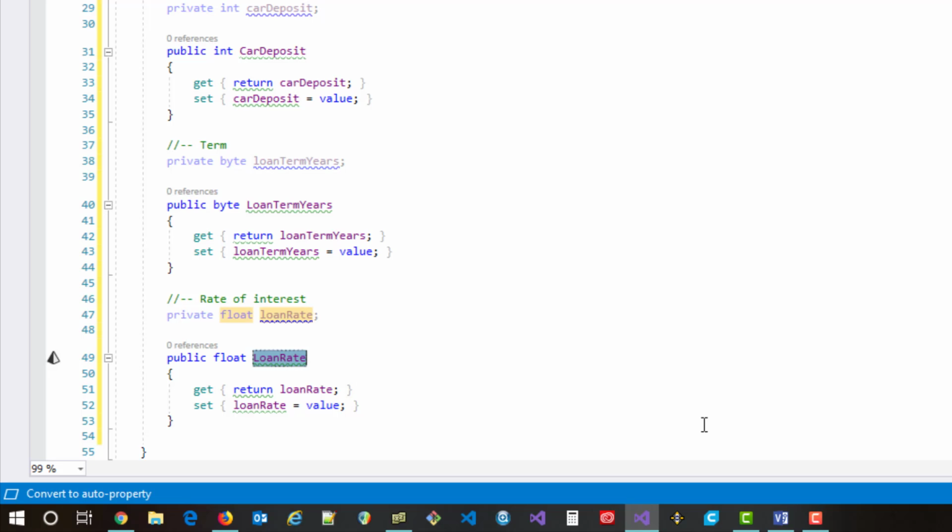We won't do anything about methods in this. I was tempted to put a method in here, get loan details, which would concatenate all of these things into a single string value. I'll think about that a bit more before I actually make you go through the trouble of doing that, because it might be a good thing to teach you, but we'll just wait and see what happens with that. So that's our loan class complete.